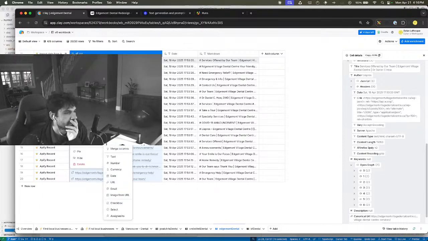Go to parent. Is there a way to edit column? Rename, edit column URL. So left, sort A to Z, filter on this column.